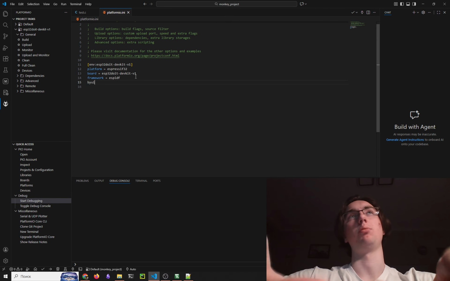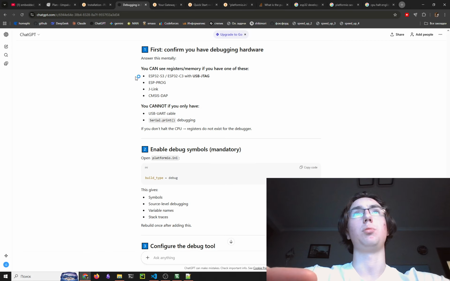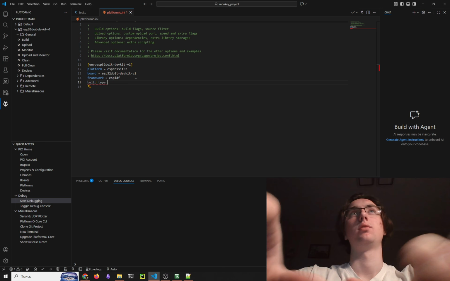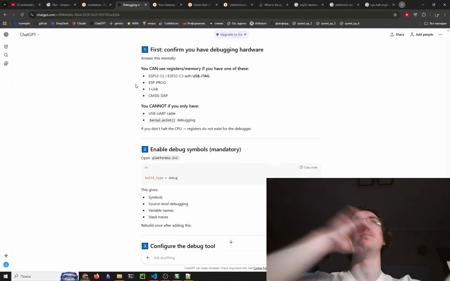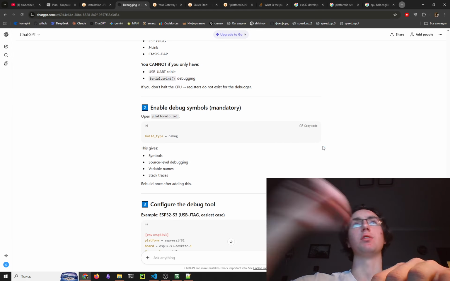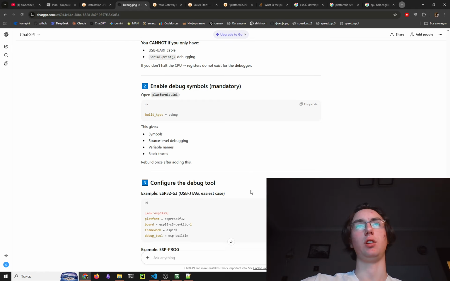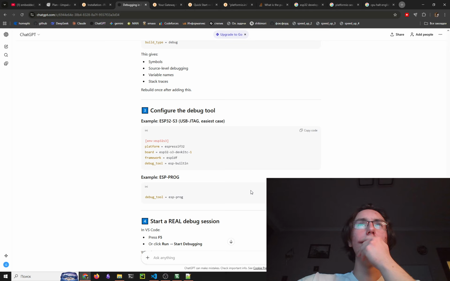Okay. Let's specify the build type debug. Okay. This gives symbols, source level debugging. Okay. The debugging tool.